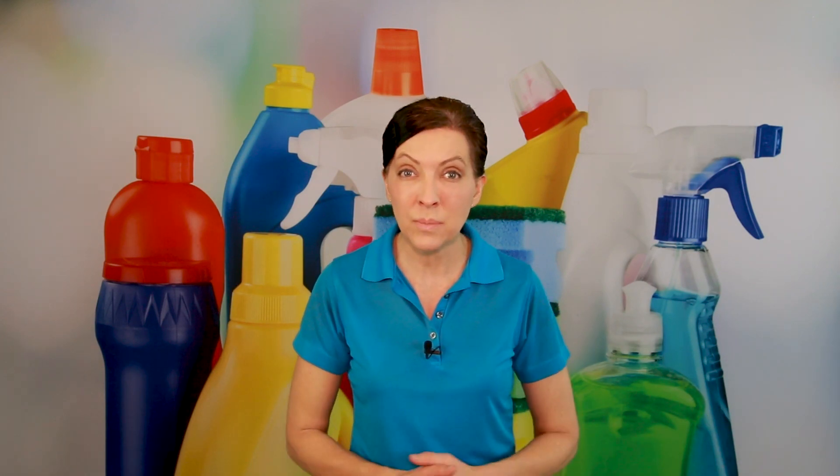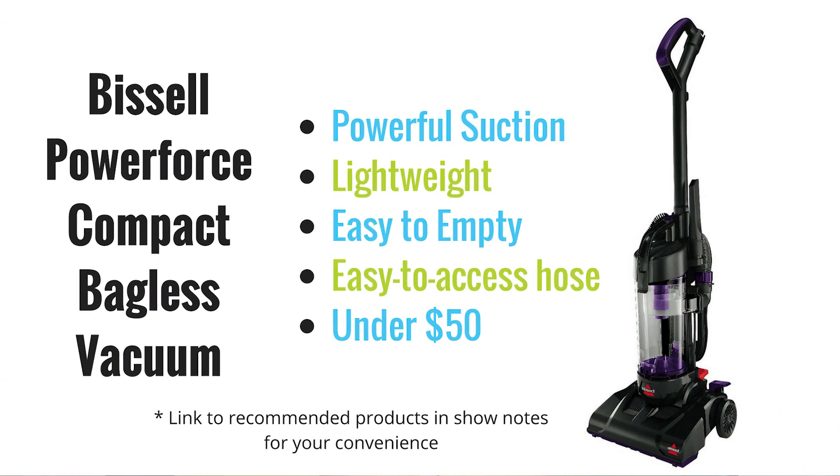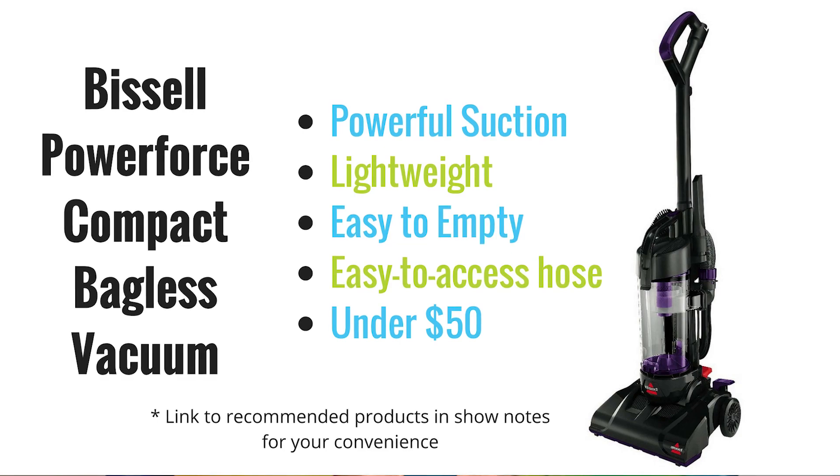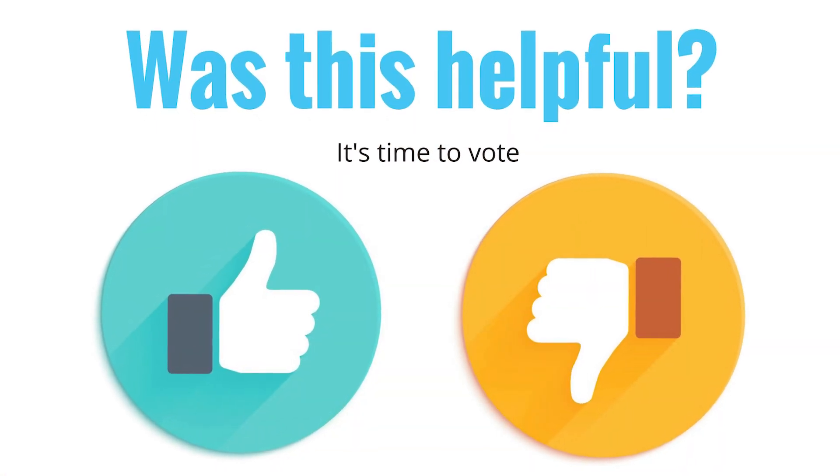My suggestion is to use the customer's vacuum at every possible chance. If they've got a poor-performing vacuum, be diplomatic and share with them the options that will help you do your job better. In the event you have to use your own vacuum, have a spare out in your car — it doesn't have to be expensive. I'll leave links in the show notes to a couple of vacuums I've used over the years with great suction power that are very inexpensive backup vacuums for use in case of emergency. That's my two cents for today — until we meet again, leave the world a cleaner place than when you found it.